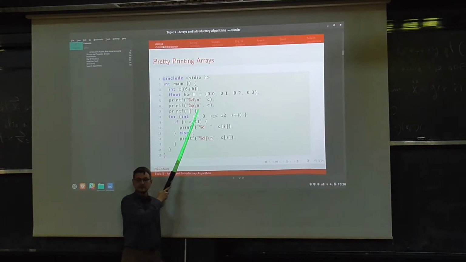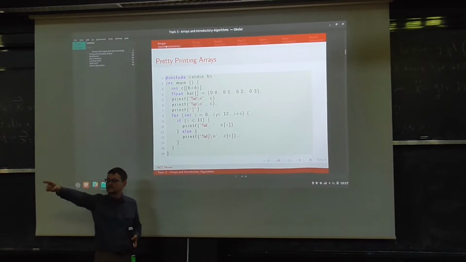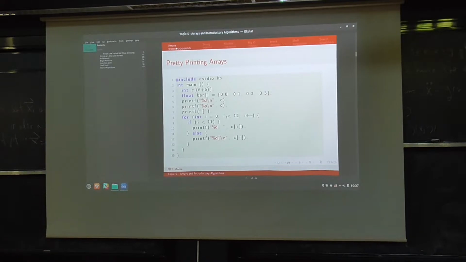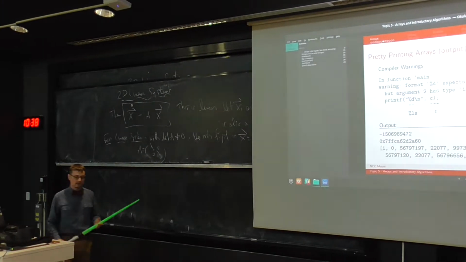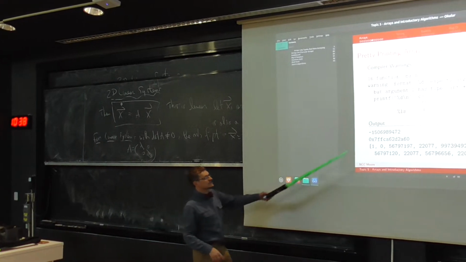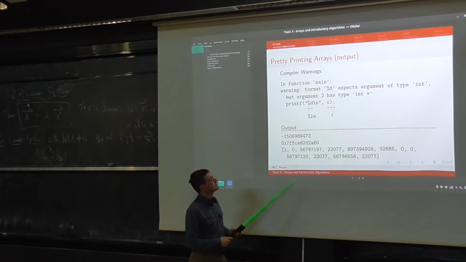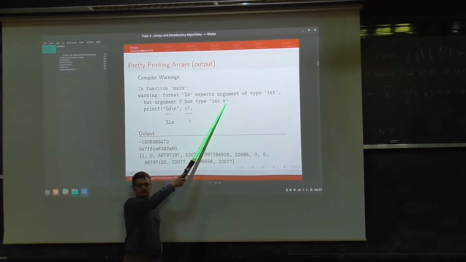Does anybody have any idea what the P stands for? If you've been paying attention in class so far, you know it's pointers. Very good. So this program produces the following warning: format %d expects argument of type int, but argument two has type int star.